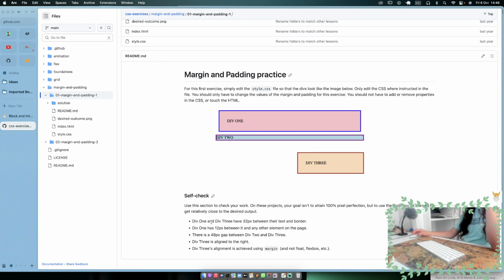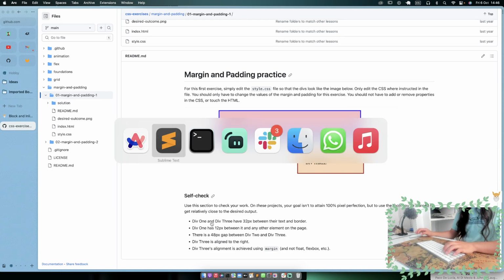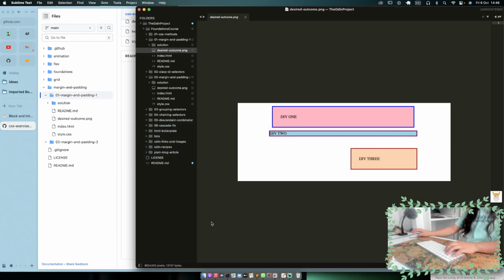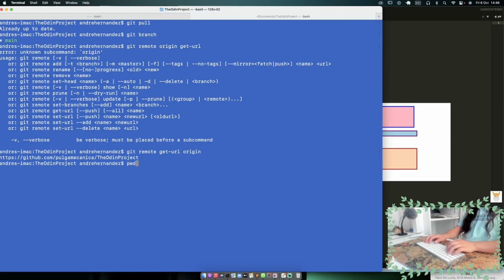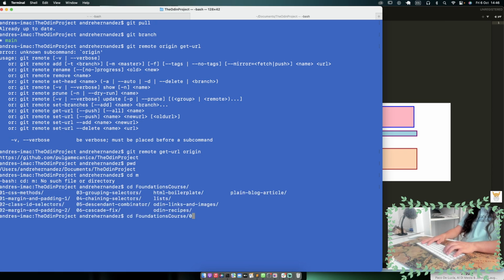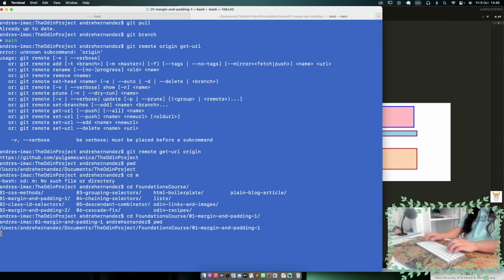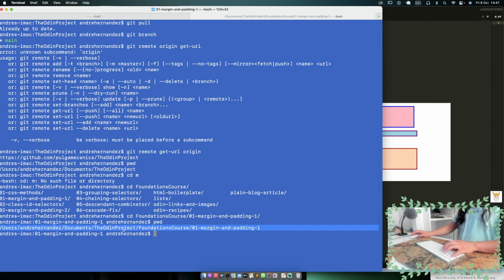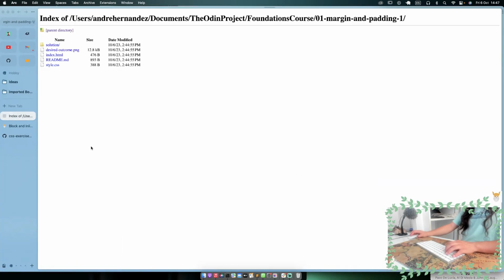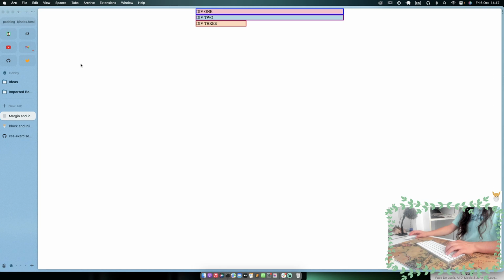Div 1 and div 3 have 32 pixels between their text and border. So let's check that. Let's do something like this. Very well.